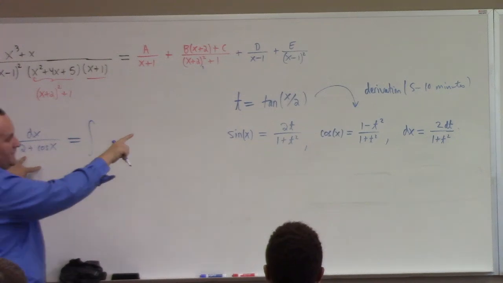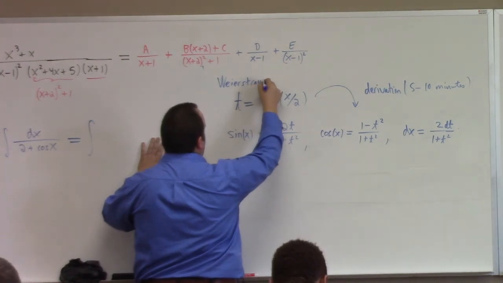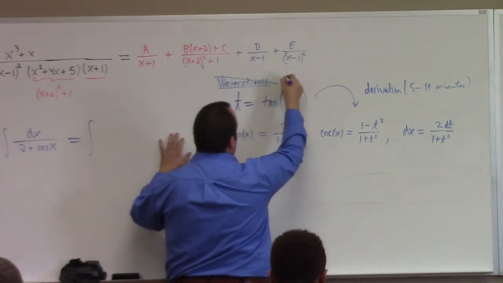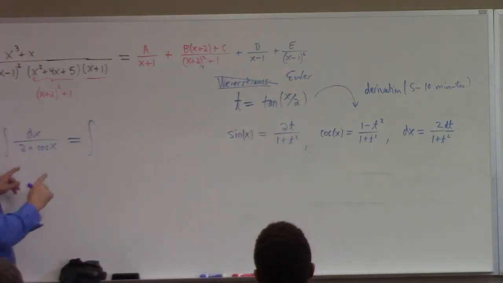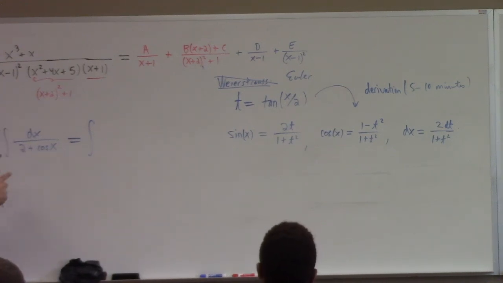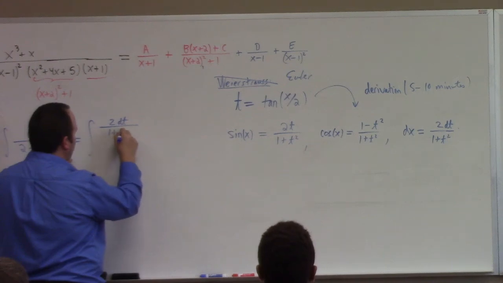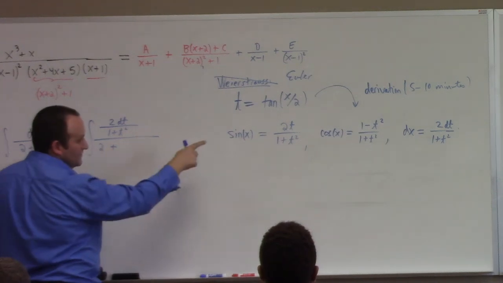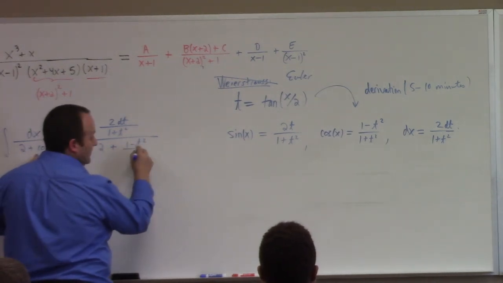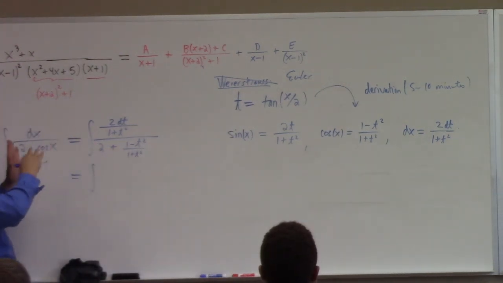This is called the Weierstrass substitution, which is, according to Wikipedia, a misnomer. Apparently this is due to Euler, which is not terribly surprising. But people typically call it the Weierstrass substitution. And what it does is it converts any rational function in sine and cosine to just a rational function in t. See, the dx is 2 dt over 1 plus t squared, right? Cosine x is 1 minus t squared over 1 plus t squared. And then to clean it up, multiply everything by 1 plus t squared, top and bottom.